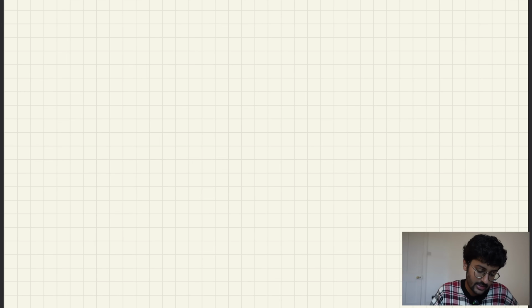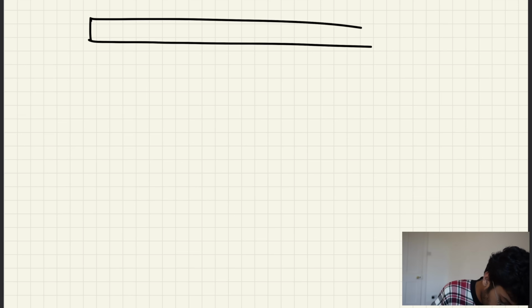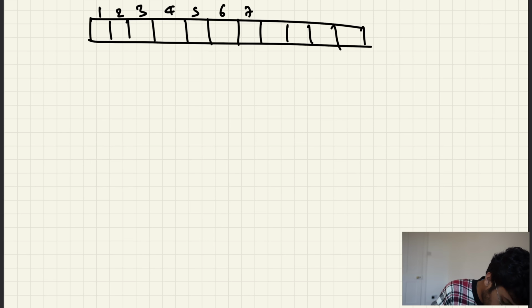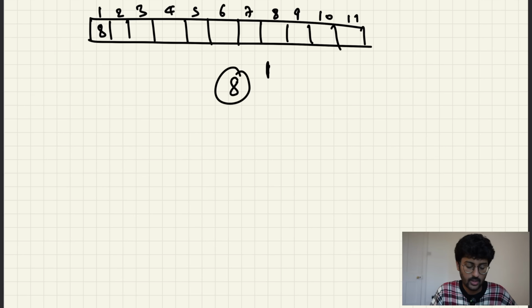Let's say at first this is my array, currently it's empty, index number 1, 2, 3, 4, 5, 6, 7, 8, 9, 10, 11, whatever. So at first I will insert anything. Let's say I insert 8. So 8 will go over here because nothing is available, so index number 1, 8.